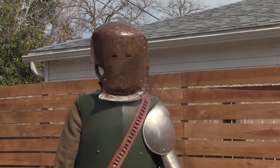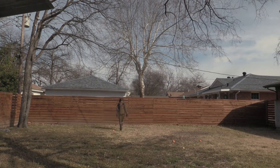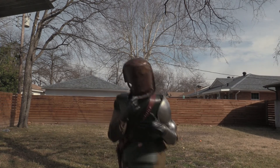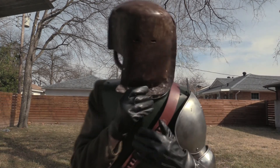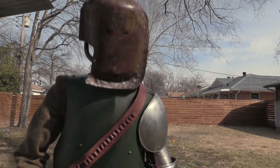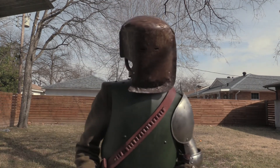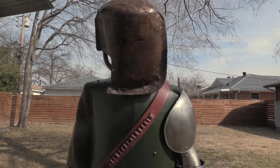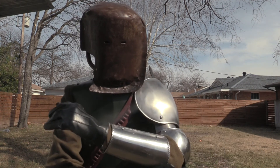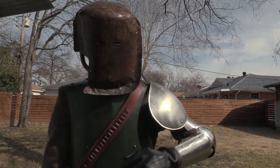You run very slow with the armor, and I can see why. I'm going to go ahead and do a run test. Okay, that was pretty tricky — my lobster armor started sliding off, but it was very loud and heavy. But I made it, and I do not recommend running in this. This is more of a walking or jogging type deal. But as you can see the armor stayed on just fine for the most part — this might have slid up a little bit, but other than that it stayed on pretty fine.